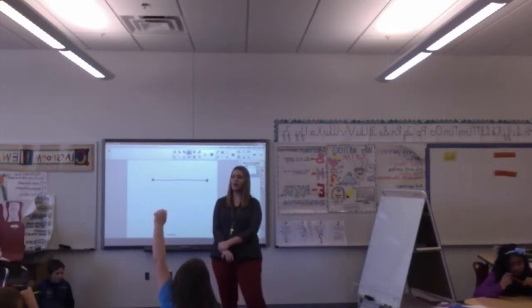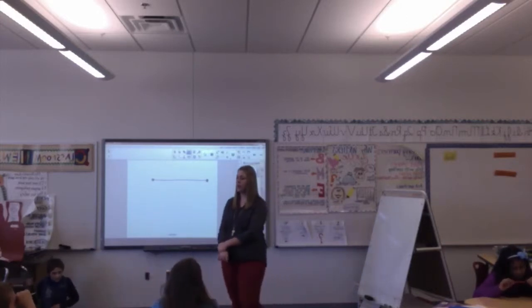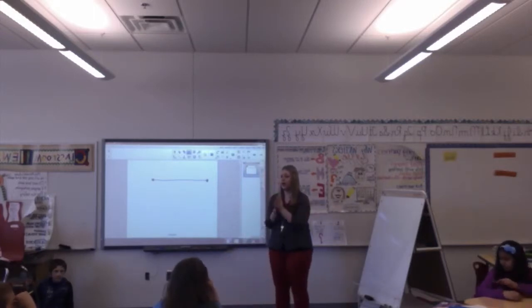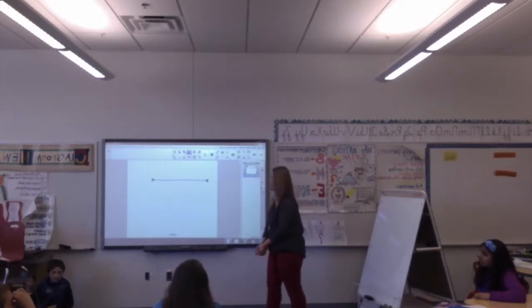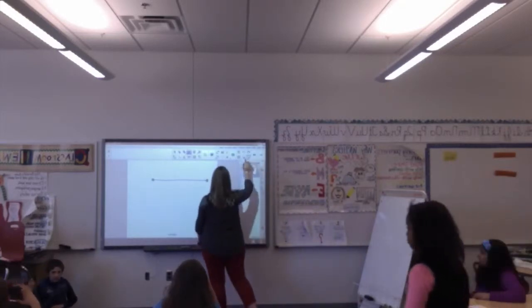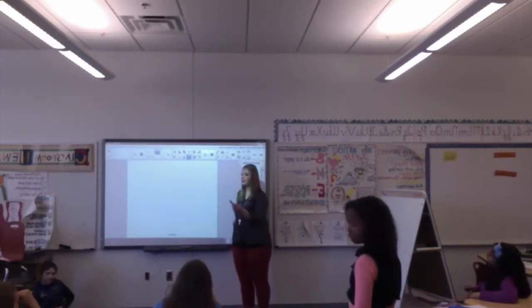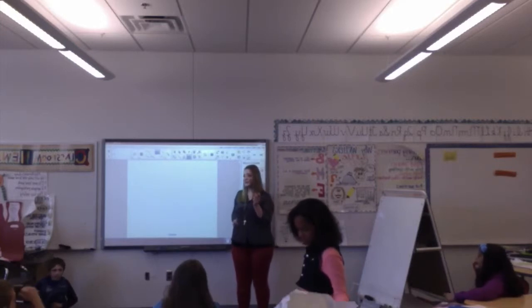Okay, let's go even more detailed. Emma, a square. How would you draw a square though? If I had no idea how to draw a square, how would I draw a square? Tell me, William. Four even sides. Four even sides. Okay, even more detail than that. What would I have to do? Give me more detail. Four even sides shaped like this. Okay, but what is it made out of?